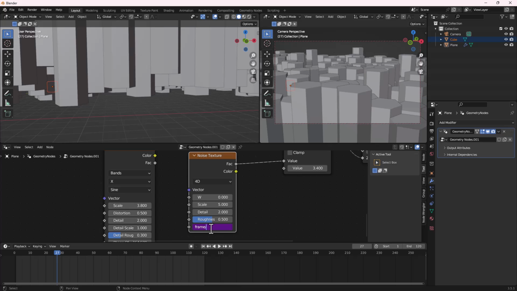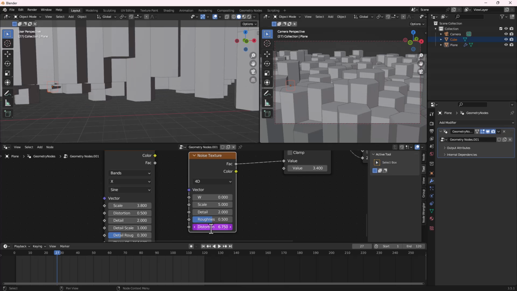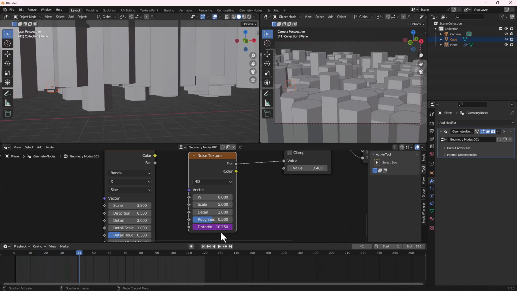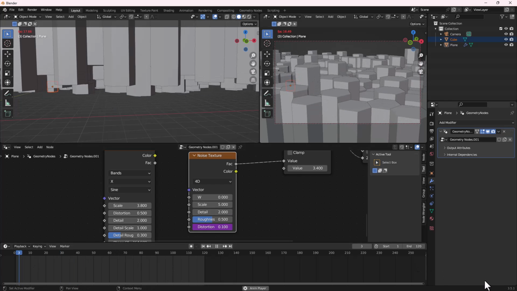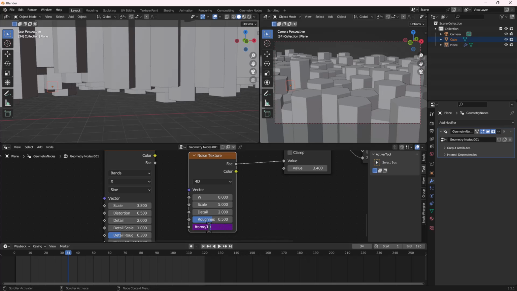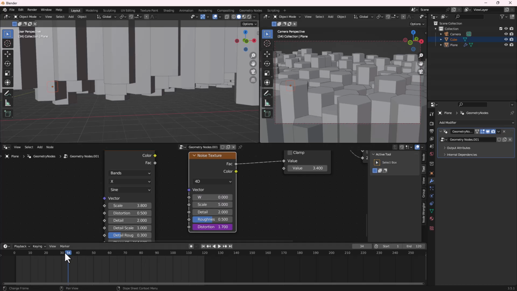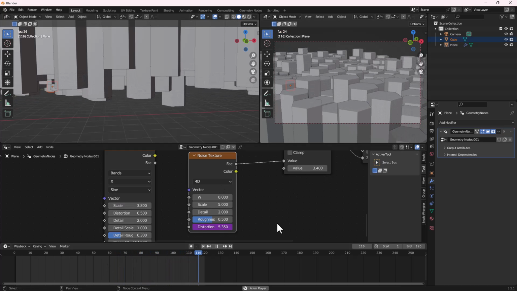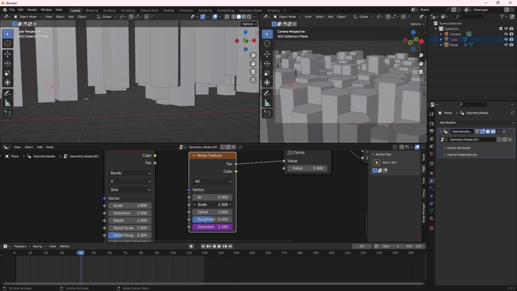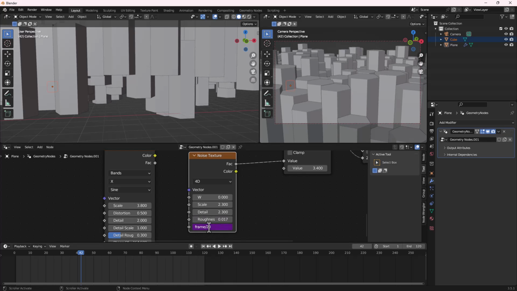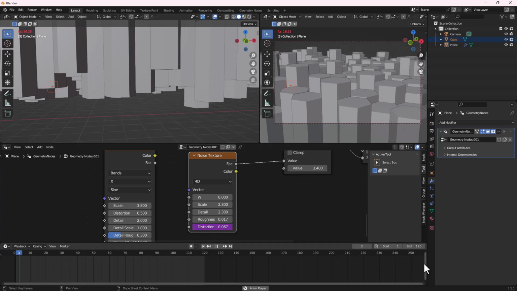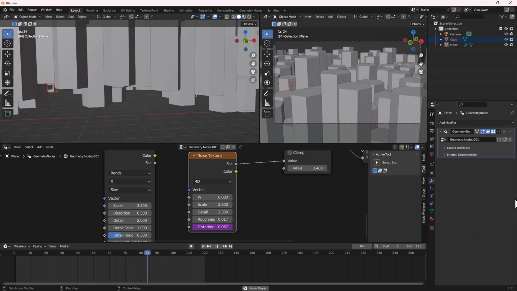So all we can do is divide this number by, let's say, 4, right? And then let's hit play. So basically you can play around with it until you find something that works for you. So I'll go divide by 10, then I'll hit play. It's still fast. So let me do divide by 20, and then I'll hit play. Yeah, so just play around with this until you find something that works for you. You can play around with the scale, the details, the roughness, and so let me go divide by 15. Yeah, so basically there it is.